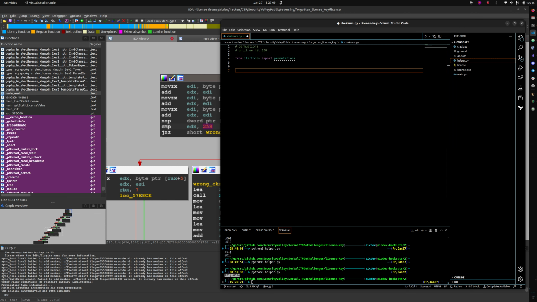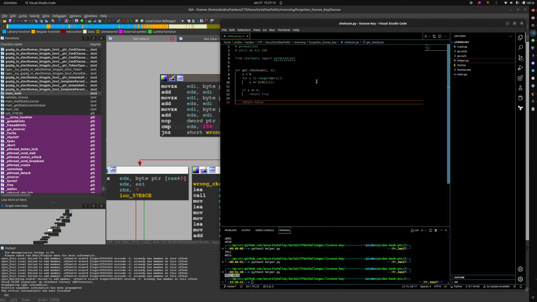And then I have prepared a function here, which is called getChecksum. I will explain in a few seconds what the function is doing. Then we have a checksum of the first block. Then we have the pattern of the first block, which was starting with the 7, and we need to find 3 other characters which will let the first block end up in the checksum of 258.